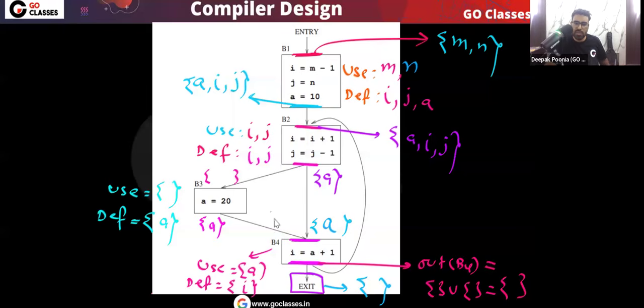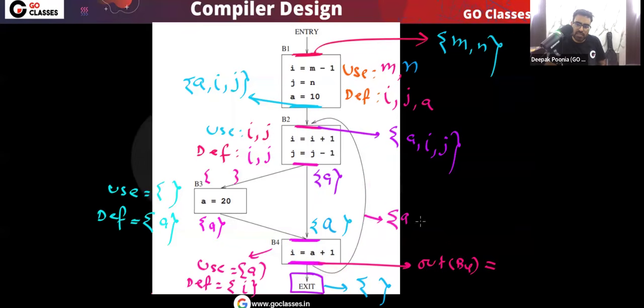Okay, so are there any changes? Yes, there are changes. See, what about out of b4? Now we are starting the second pass, but notice from b4 there is an edge to the entry of b2. From the exit of b4 there is an edge to the entry of b2. Entry of b2 means in of b2. In of b2 is what? That is a I j.